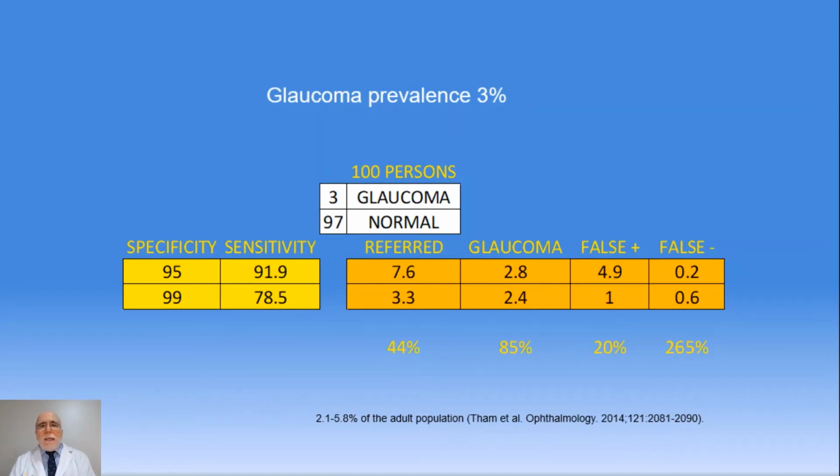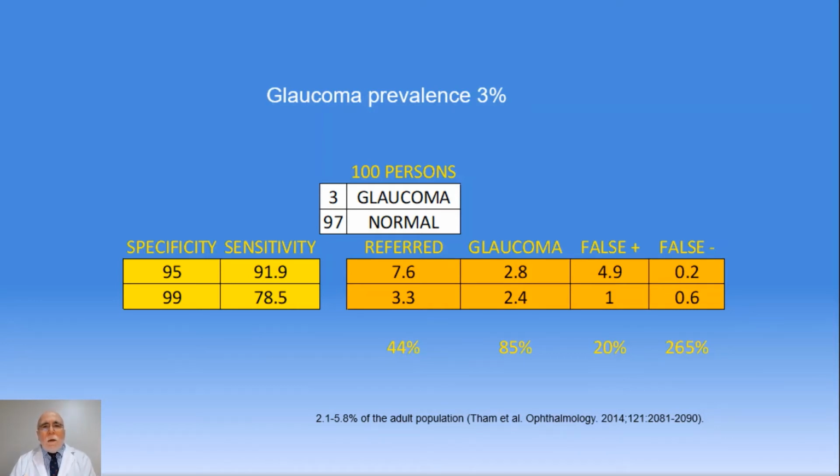is exceeded. To achieve useful screening results, the procedure must be quick and easy to apply, but at the same time sensitive and specific. To evaluate the criteria to be used for screening, let us admit a prevalence of glaucoma of 3%. If we adjust the program to refer the patient to the ophthalmologist when the result exceeds the 95% specificity level, we will refer 7.6% of the people to the health system for verification, admitting that our program has a 91.9% sensitivity for this level.